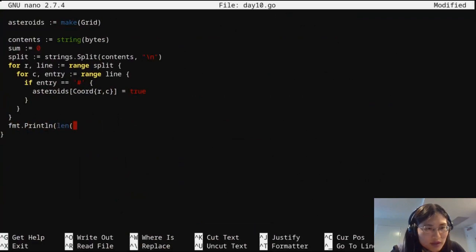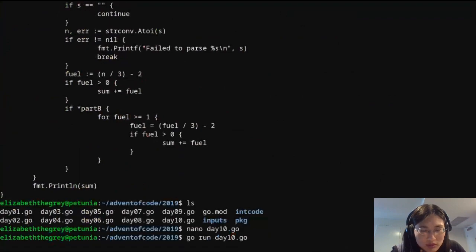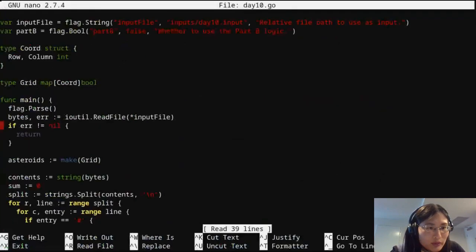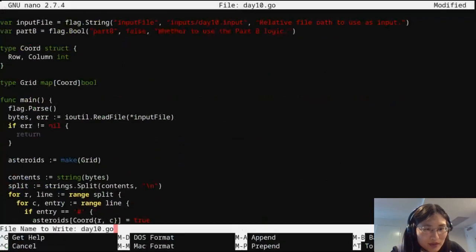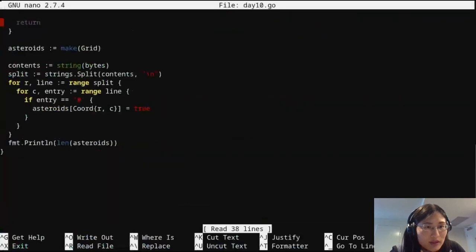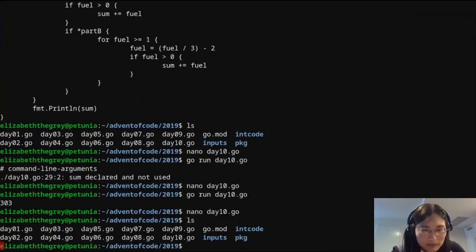Let's just double check that this is correct first. All right. Nope. Don't need sum. Where did I declare sum? Okay, there. All right. Cool. So is that correct?